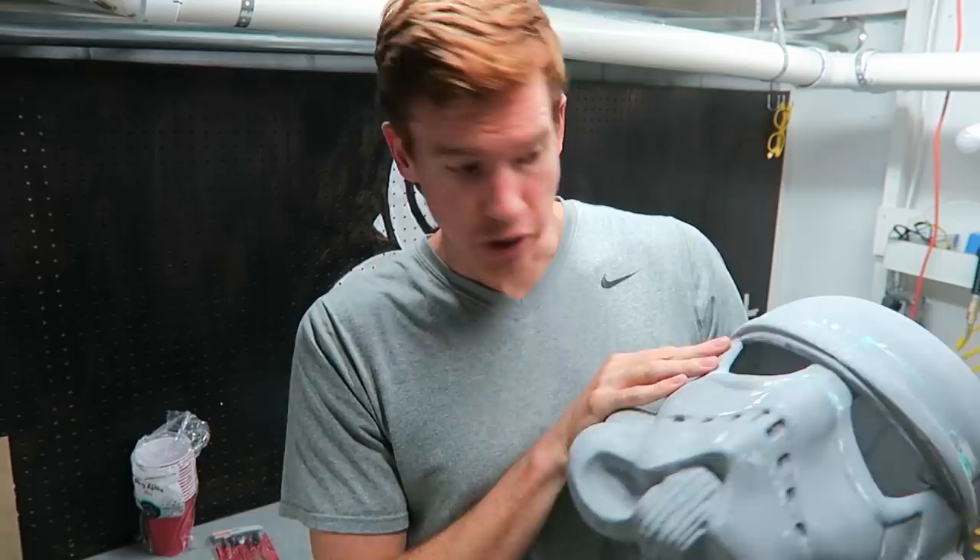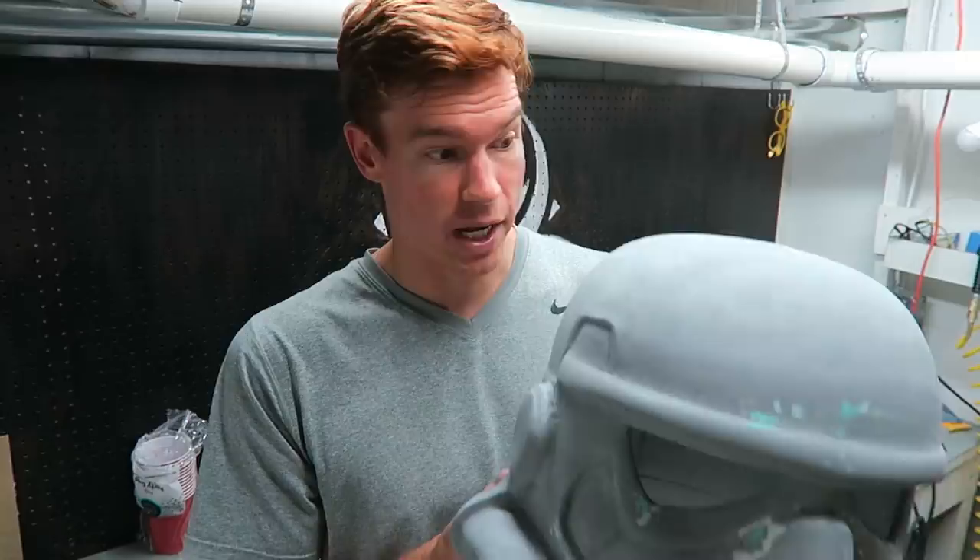I've sanded this for about 20 hours over the past couple of days, making marginal improvements with each pass. I'm going to call it good enough. I feel like I could still do another couple of passes to really get all the imperfections smoothed out, but at this point I'm just sick of sanding. So I'm going to apply the first coat of white paint — I'm using Rust-Oleum gloss white.